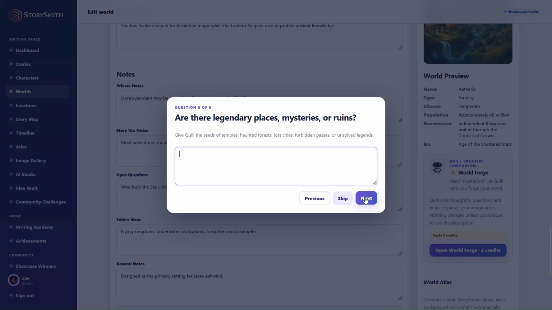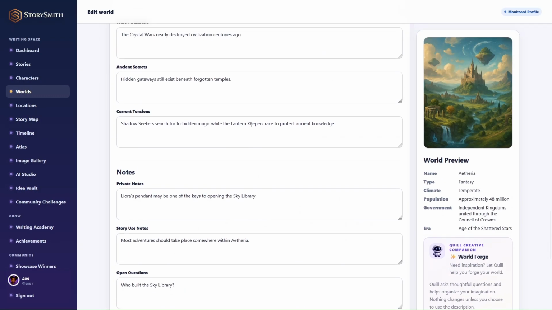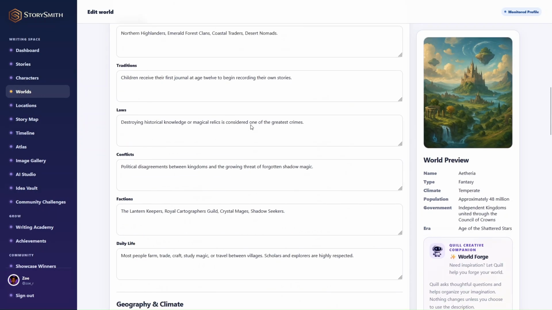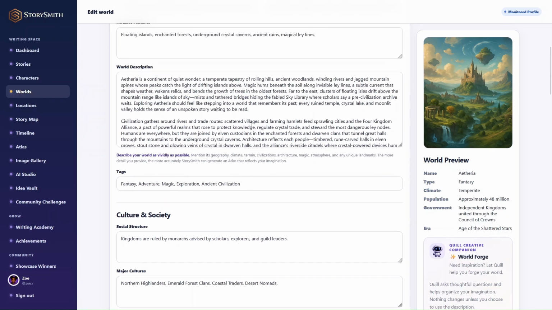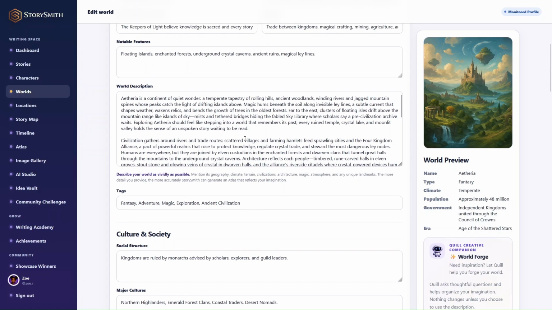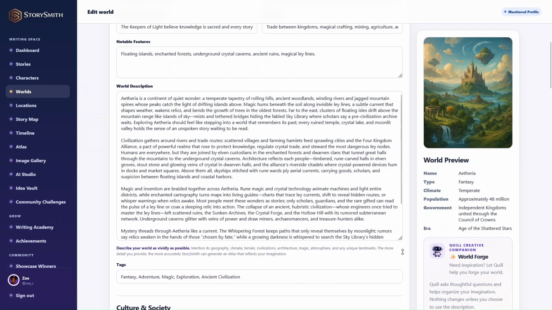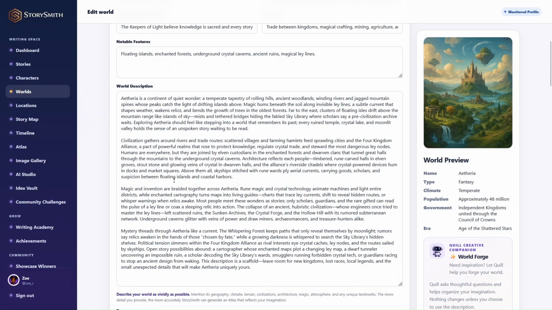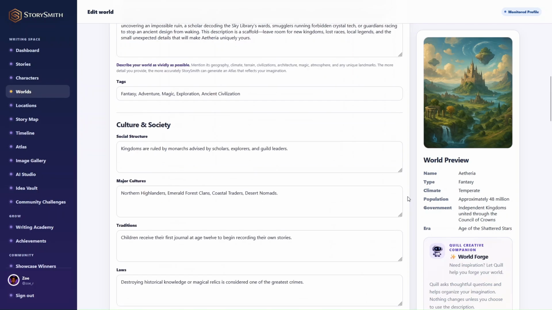Once you hit next, Quill is going to put all this together and it's going to come up with a description for you. And you'll get a response and you can choose to insert it and use it, or edit it and then insert it. But this is what you could get. And then you can edit it, add to it. It gives your creative juices somewhere to start. So if you're struggling, Quill will be a great companion in helping you get there.